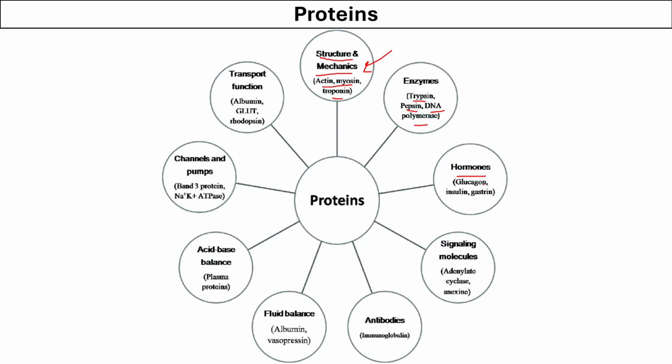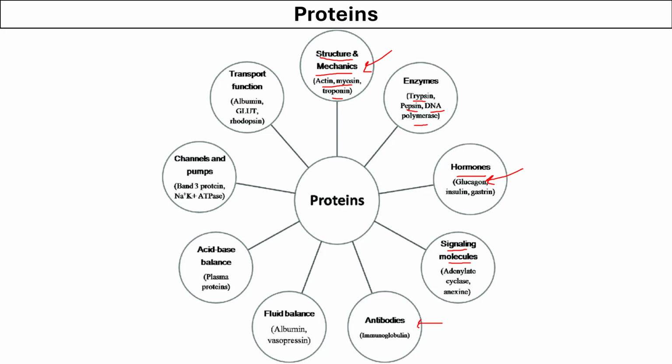There are hormones which are proteinaceous in nature. Then you have signaling molecules which give a signal to the cell for doing a specific function. For example, you want the cells to start dividing, start multiplying. You get a signal from outside. These can be like growth hormones. For example, growth hormone gives a signal to the body that now you have to grow, become bigger. So cells start to divide when they receive a signal from a signaling molecule.